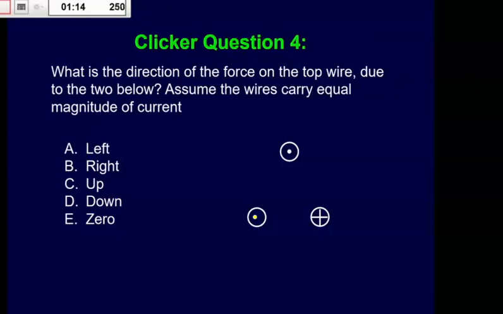Okay, so I think we're doing pretty good. And I think what can help some people is you can think about this sort of like charges. With charges, like charges repel, opposite charges attract. This is sort of the opposite. If you've got two wires with current in the same direction, they're going to attract. If you've got them in the opposite direction, they're going to repel. So it's sort of the opposite of what you might think, just thinking about charges.